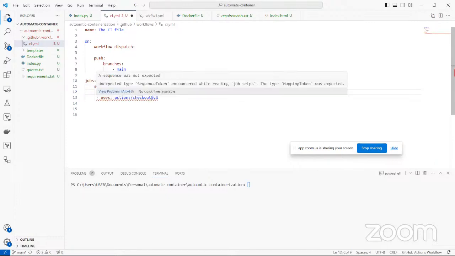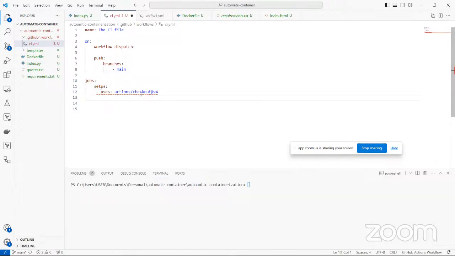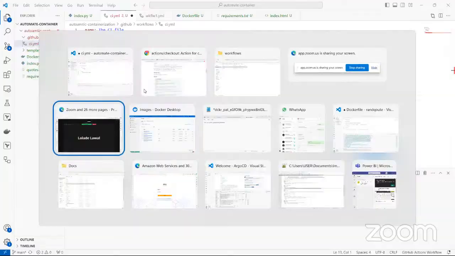So the first thing you're always expected to do is a checkout. It's always expected that you should do this here.